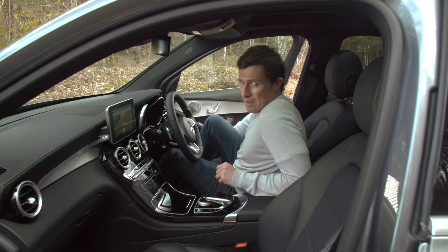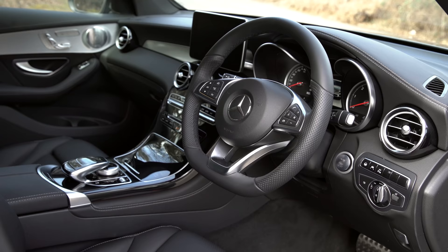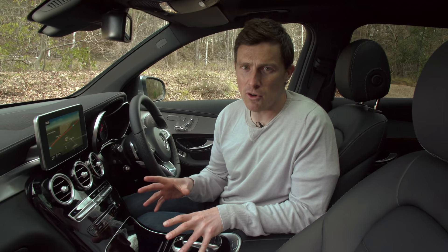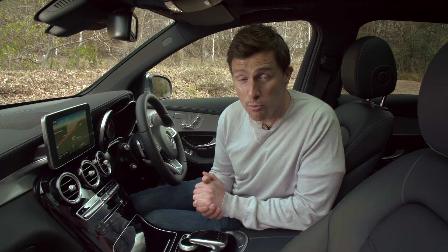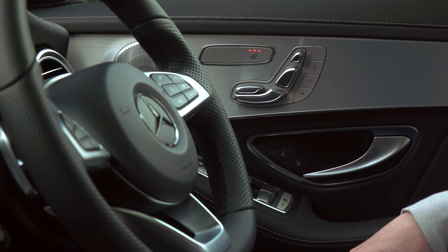In fact, if you spend a lot of time in this car, you can get so used to the luxury that you're going to find it difficult to go into your home. Equipment is pretty good. The GLC is a little bit more expensive than its rivals, but you do get quite a lot of kit as standard, such as man-made leather — and if I didn't tell you that it was man-made, you probably would never know. You also get electrically operated seats, and they're heated as well, which is nice.